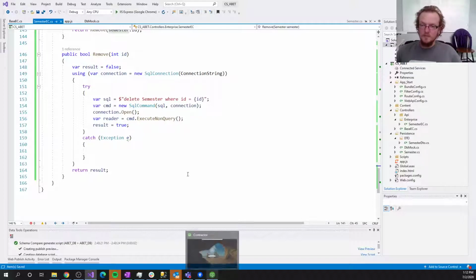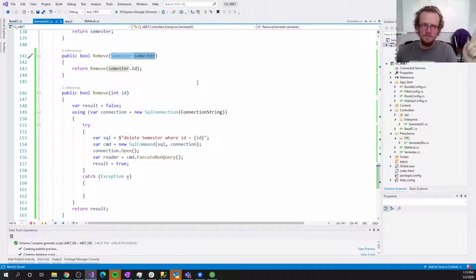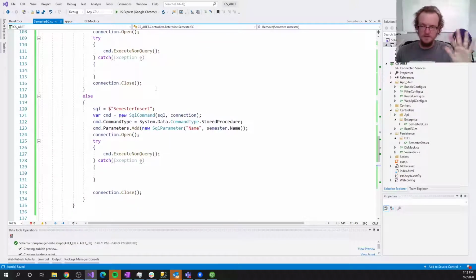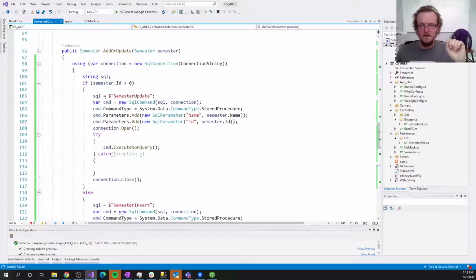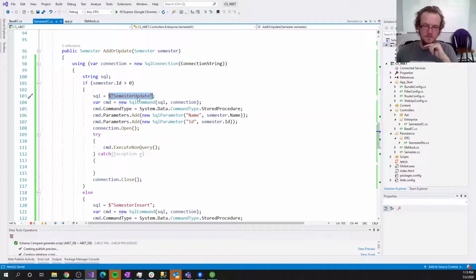So originally we were using a static class. The static class was really just a bunch of LINQ and whatever. Then we migrated to a database, and now we're using the most naive version of a database implementation. We're basically just using raw SQL being sent across a connection to the database server.